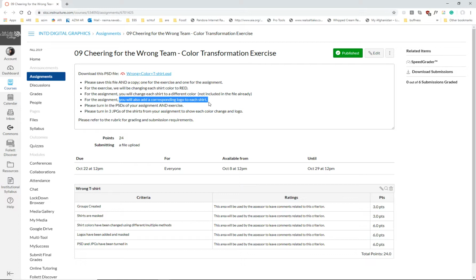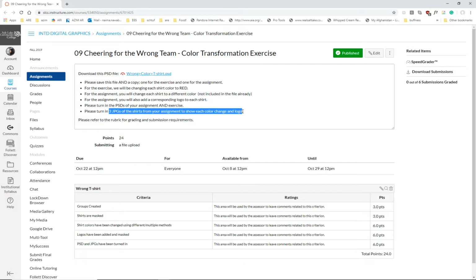I put a corresponding logo just so they go together. If it's the Utah Jazz, make it a Utah Jazz color. If it's a band, try to fit it with whatever the logo of the band is. And then for the actual assignment, I want the 3 JPEGs of your shirts.